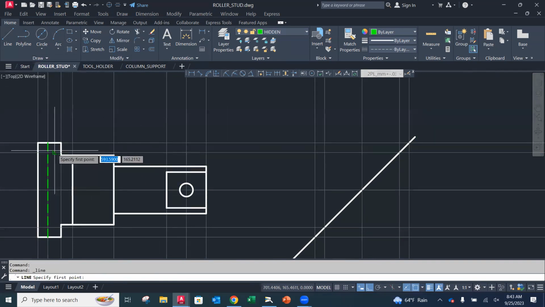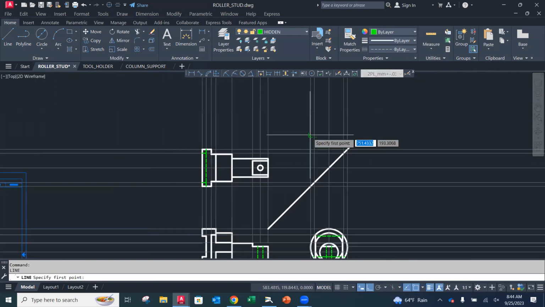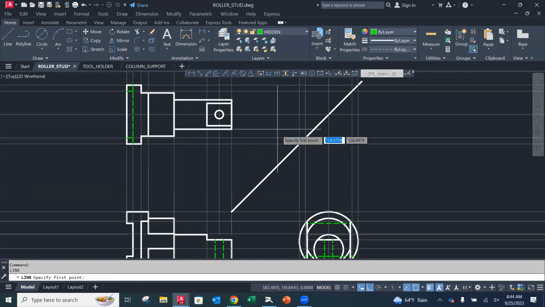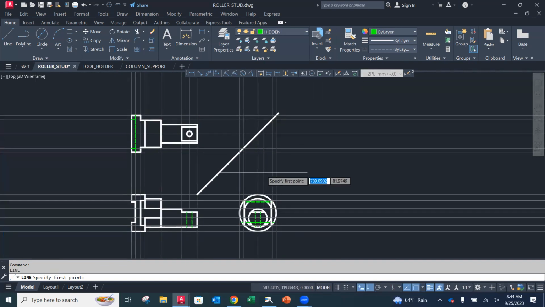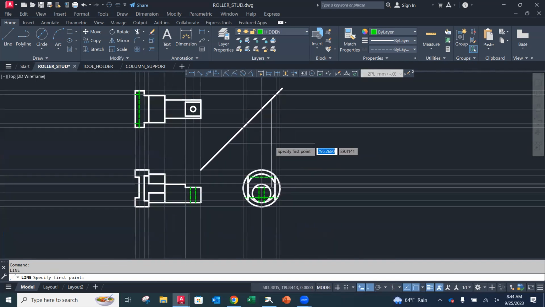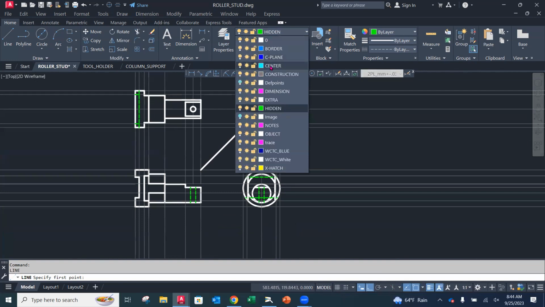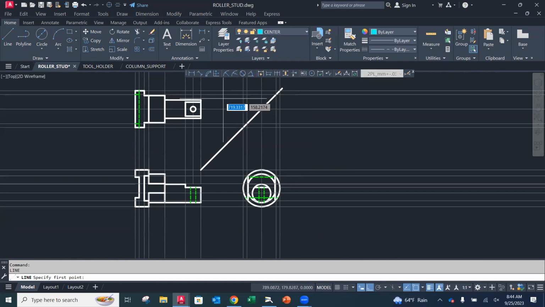Regular line. Okay. All right. And then besides our center lines, I think that's construction. Any questions? Yes.